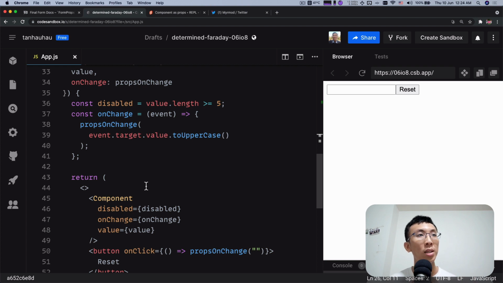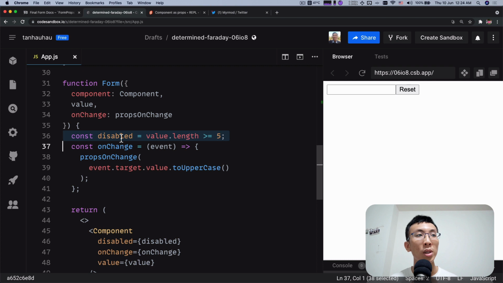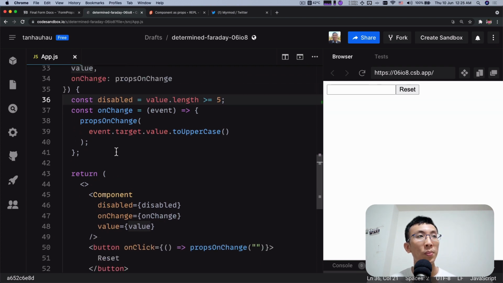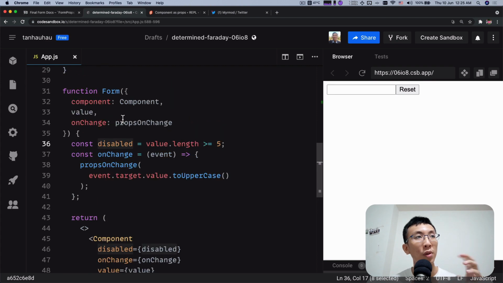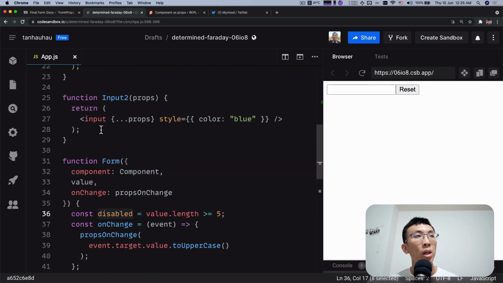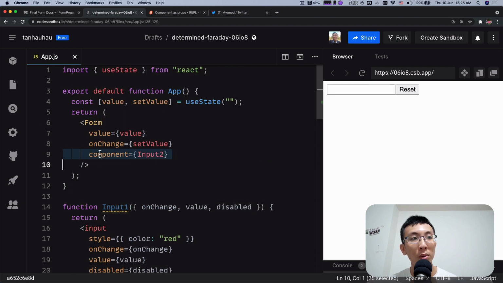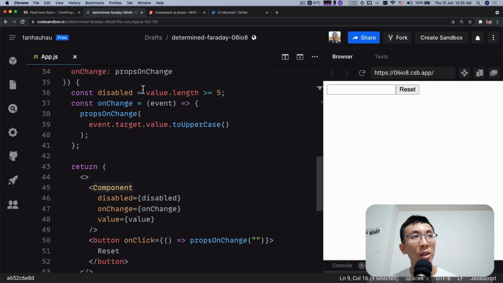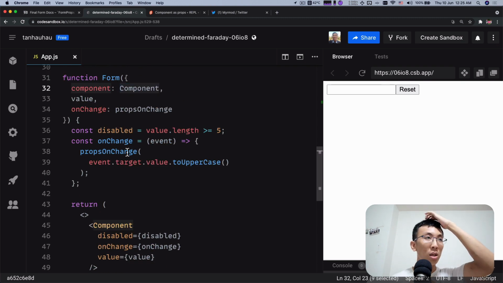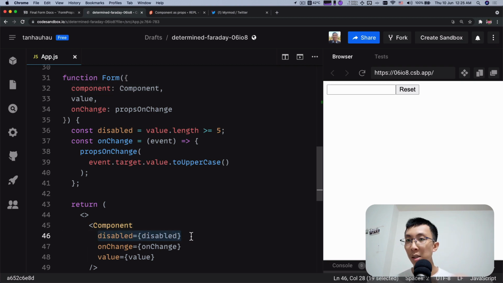So here in React, in this form component, we define another variable called disabled. It depends on the value that you have, so that we can pass in this additional prop from this form component into our component, right? So the way of using this form is you pass in a component over here. So we can create this component in React by directly using this. Okay, so you create this component, and we pass in the disabled prop, a state of values that we created, right? So this is an additional prop to the underlying input component.